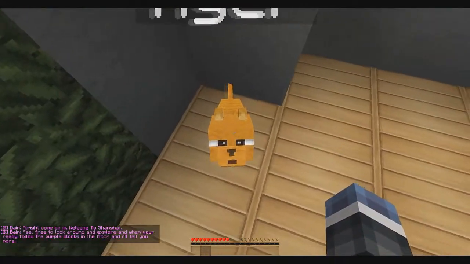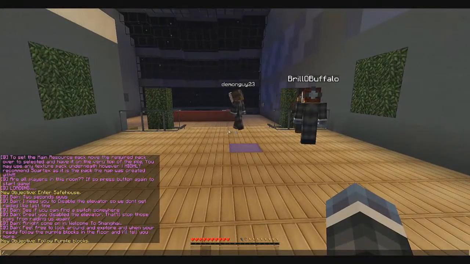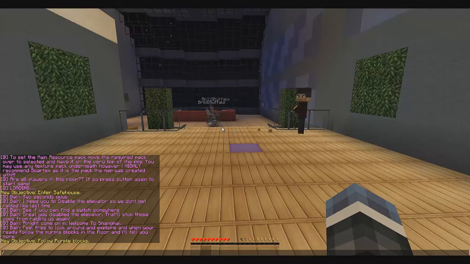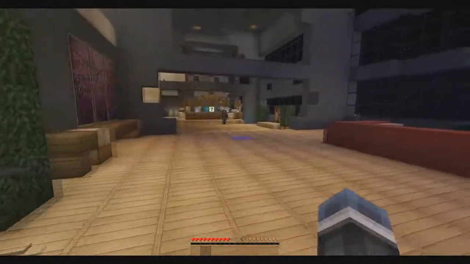Hey, Shanghai. Oh, look at this. You trade. Alright, come on in. Welcome. Emerald for... to Shanghai? Well, I need the purple blocks. Okay. Guys, look at this. The villager here. Ooh, cake. And I'll tell you more. Cake. Oh my god, cake.